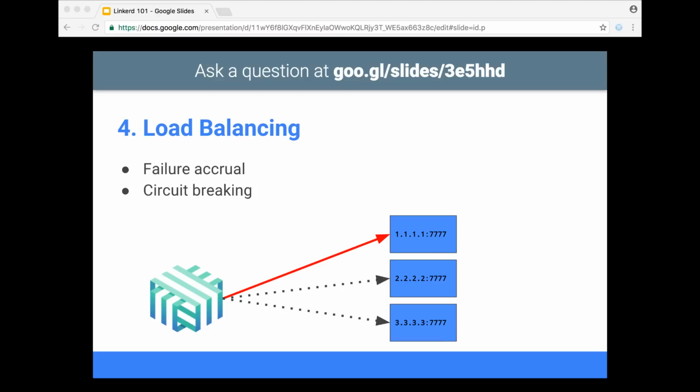And the other thing that we can do is that if a certain endpoint is returning a lot of failures, we can kind of know that that endpoint is not healthy. Something's wrong with it. And so that's where circuit breaking will kick in, and Linkerd will just stop sending requests there. Obviously, something is wrong with that host. It's in a bad state. We should just not send any more requests there until we can detect that it's healthy again.